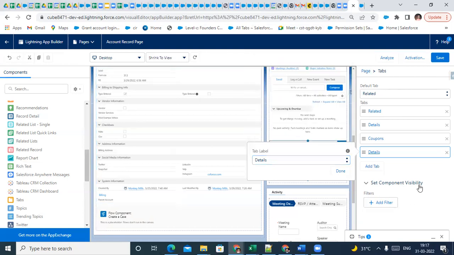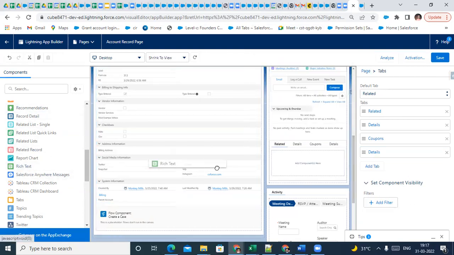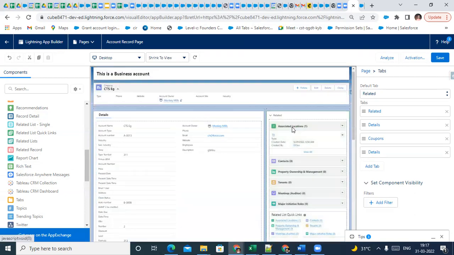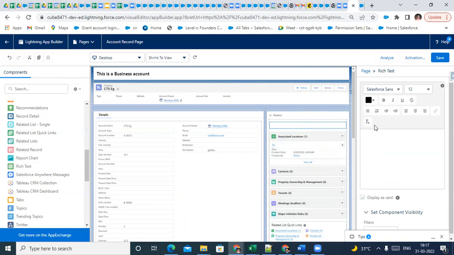If you wanted any rich text component to be placed here, as I already told you about the data type rich text area, that will be similar to this one. You'll have all these options to make the text bold, italic, underline, or all these formatting options available for you. For example, I wanted some image to be displayed, so I can go ahead and click on this. Since we don't have that option in place, we will not be able to insert the image.